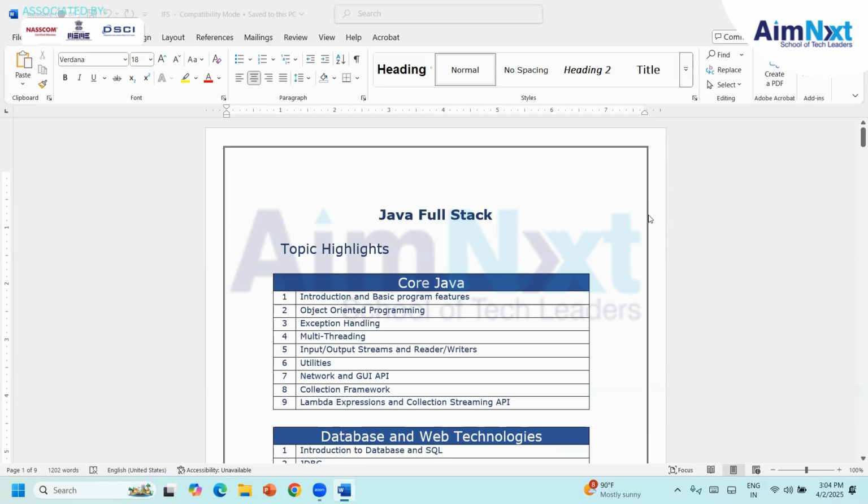We are going to start first of all with Java. Initially we focus on the Java programming language, the fundamentals of the Java language. That is basically called core Java, or essentials of Java, or basics of Java. What exactly is Java? Java is a language, and Java is a platform.